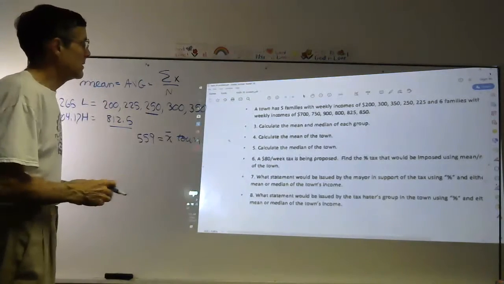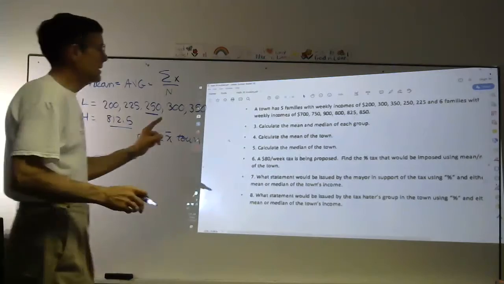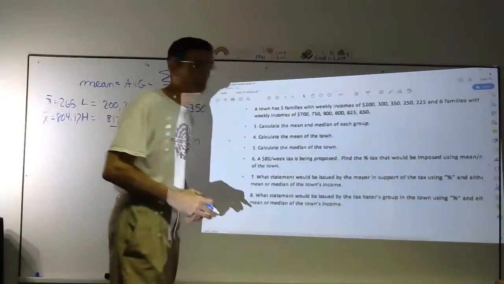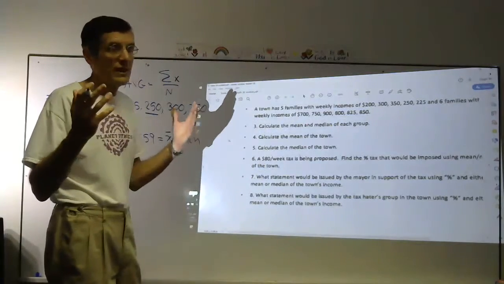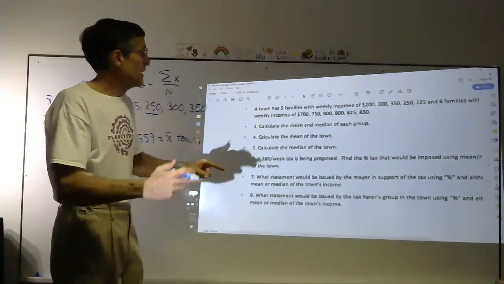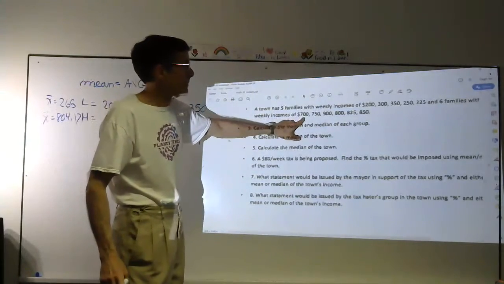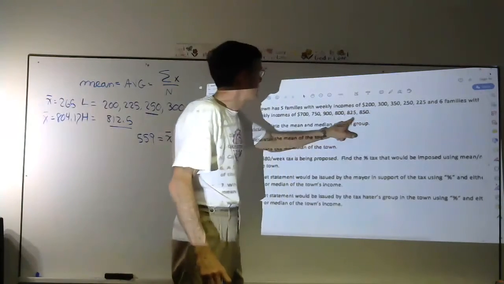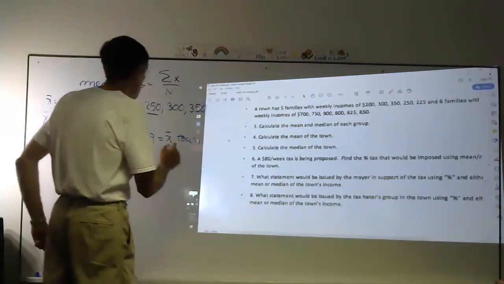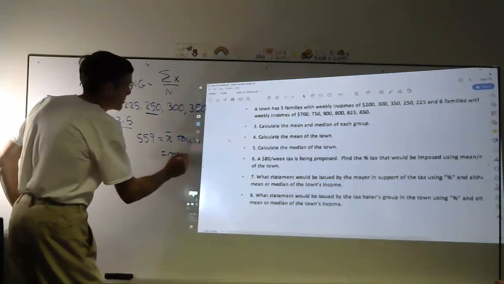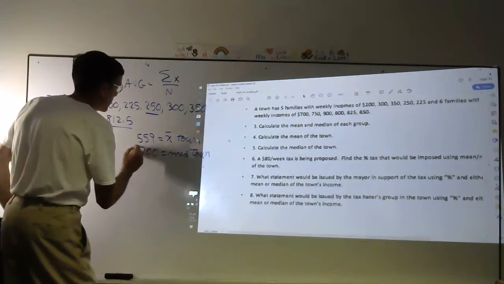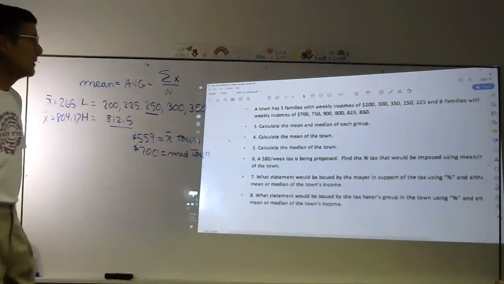Okay? Now, what about the median of the town? The median of the town, you have these 5 lower ones and you have the 6 upper ones, which means you have a total of 11, which means you can count up 5 and down 5. And aren't you going to be right there? If you come out up 5 and come down 5, the one that's left over is 700. So the median of the town is going to be the 700. Okay? All right, so there we are.